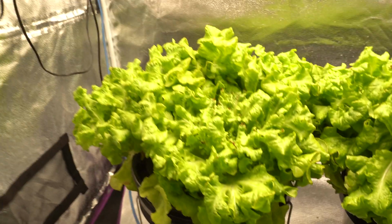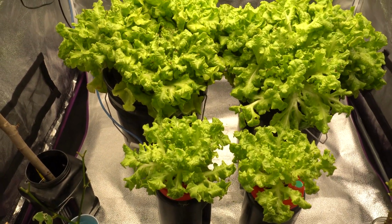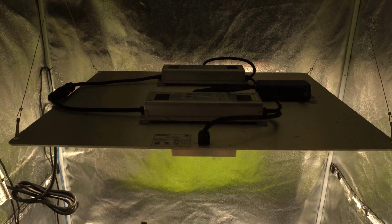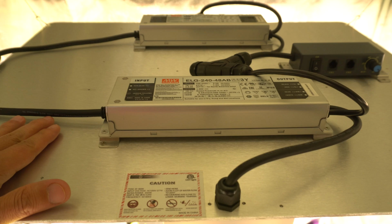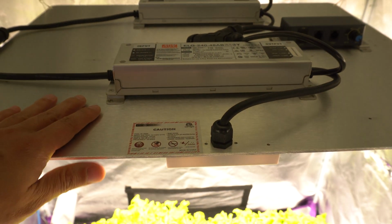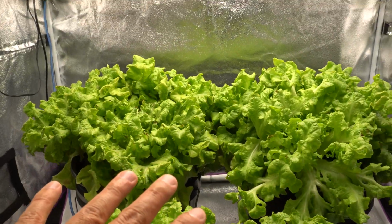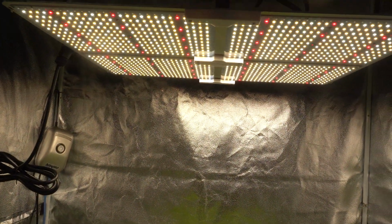So I will be doing a bunch of other projects in this tent. Maybe tomatoes, maybe other vegetables, maybe soil versus hydroponic test and all that stuff. And here is my Spider Farmer SF4000. Guys, this is an amazing light. If you have not seen my video or my test that I've done, it is awesome. So that's what I've been using for all of my experiments. And I've had this light for a while, and I'm still using it.